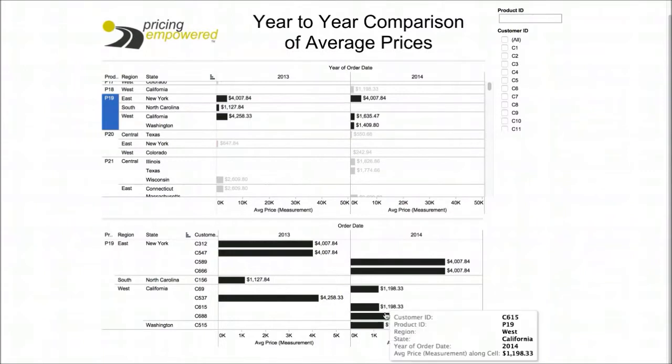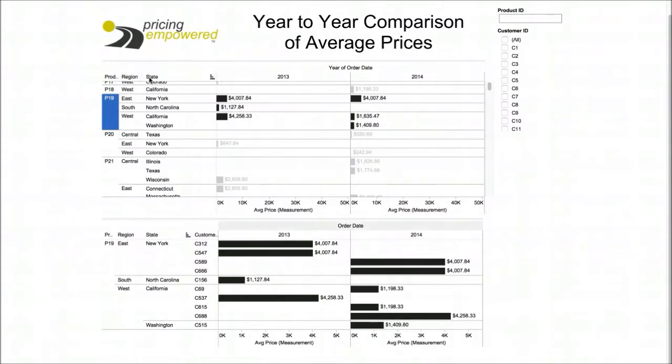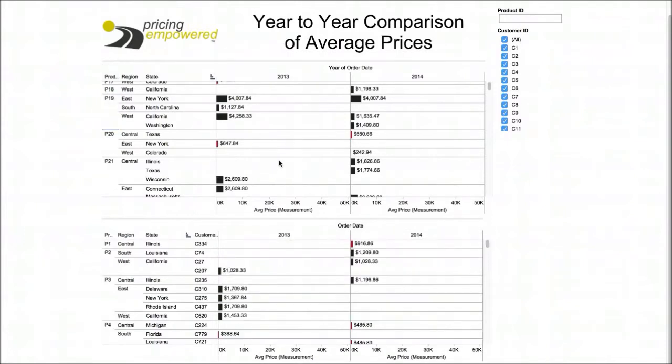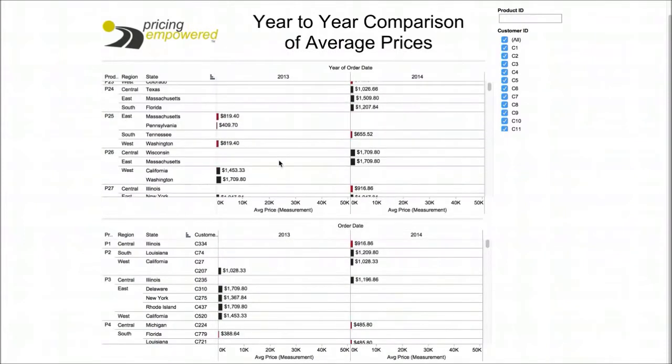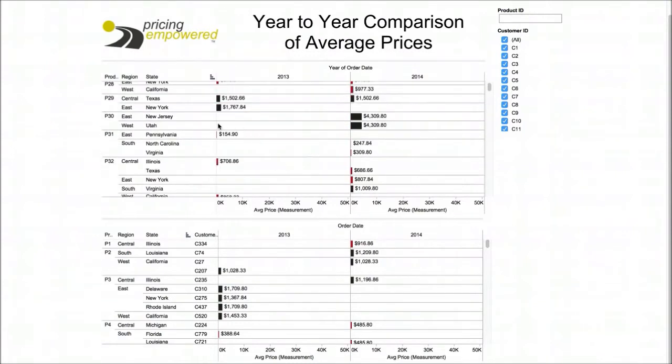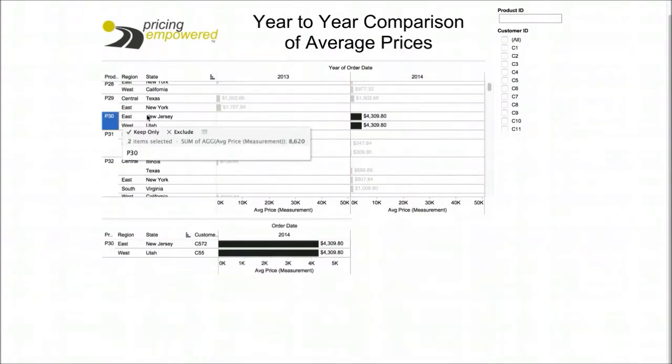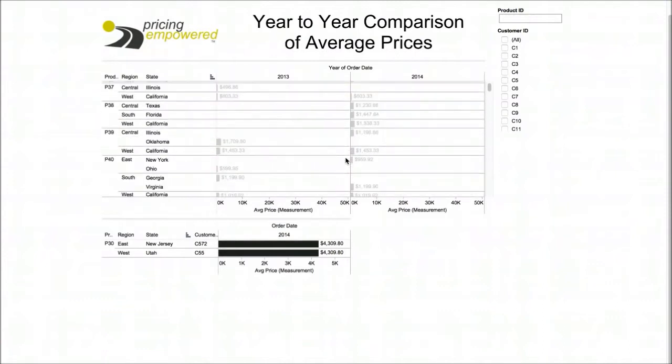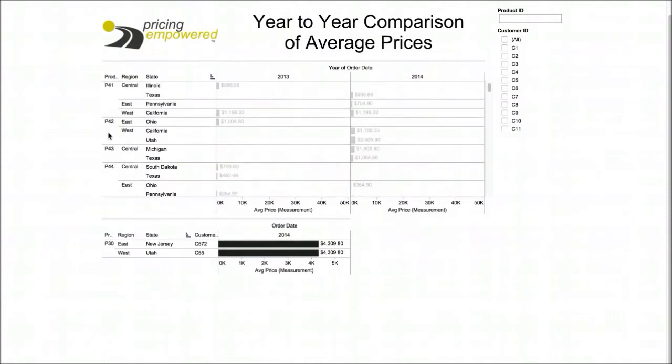This price measurement is a quick way to see how a customer's average price has an impact on the product's profitability. And the mix of customers can alter and multiply that impact on profitability as well. It shows us that average price is not just based on what the product is, but also where it's being sold and who it is being sold to.